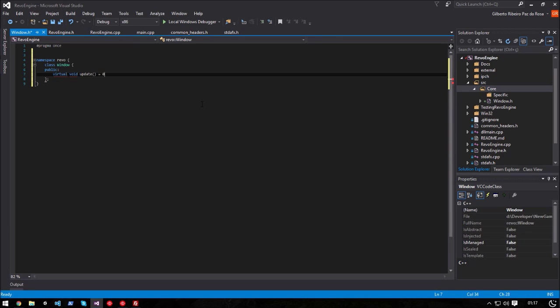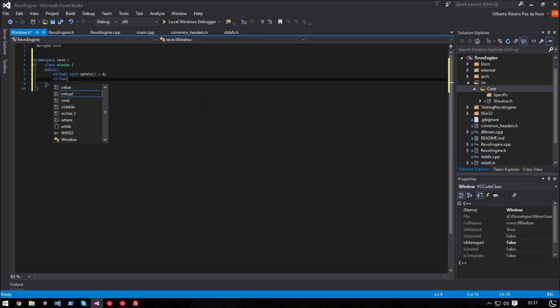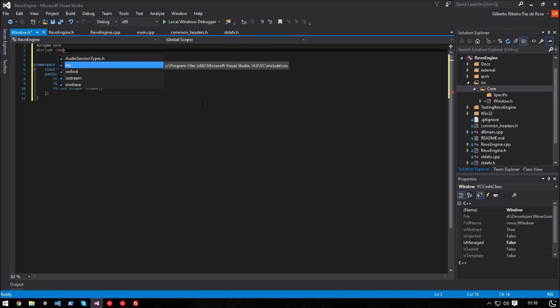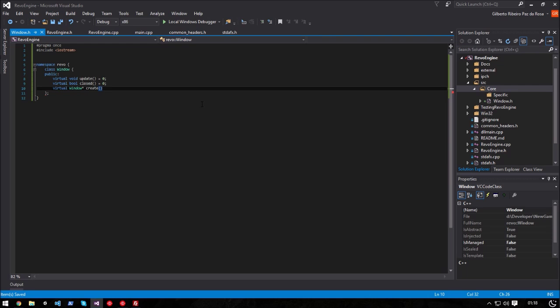So this is a pure virtual function that is the same as an interface, and a boolean that will check if a window close request was made, and a virtual window create, and we're going to add a string for the std string, so it's the title and the width and the height. Fine, that's our window interface-like.